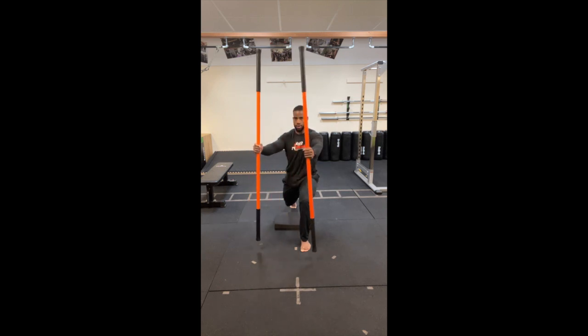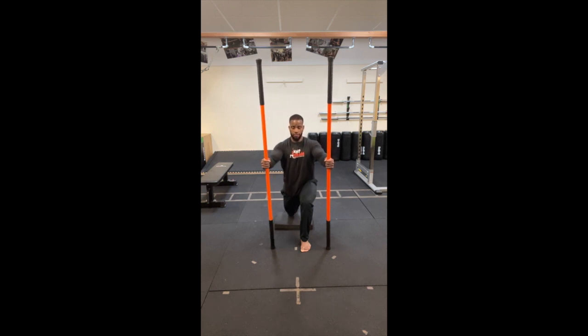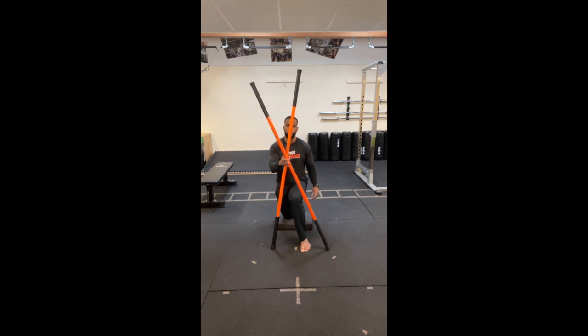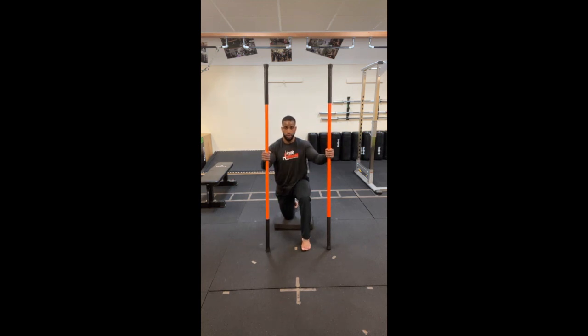Back to center. Drive the sticks into the floor. 3, 2, 1. Ease off. Excellent. We got 2 more reps. So another thing, make sure that knee stays in the middle. You don't want to find you're doing a whole lot of this. You want to try to keep that hip and leg as stable as we possibly can here, okay?